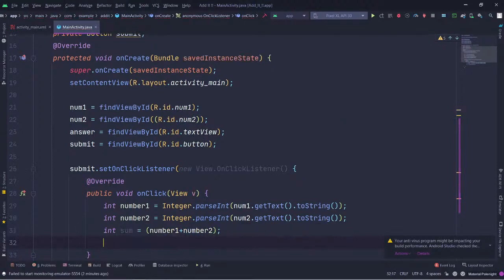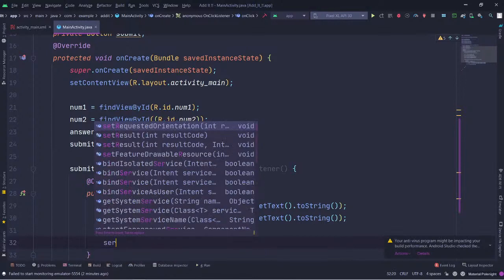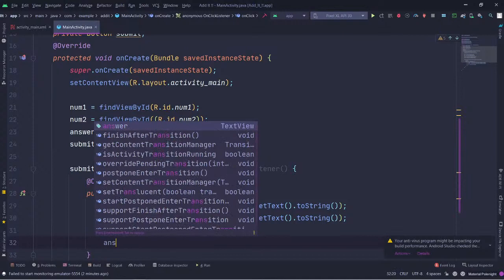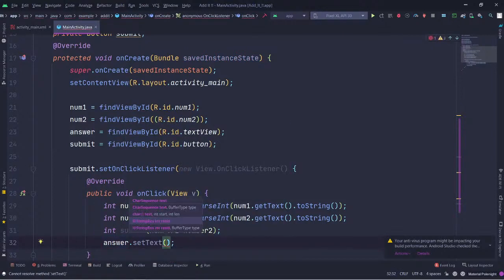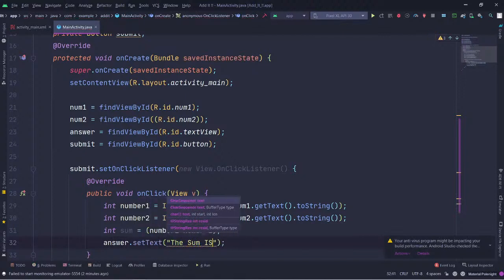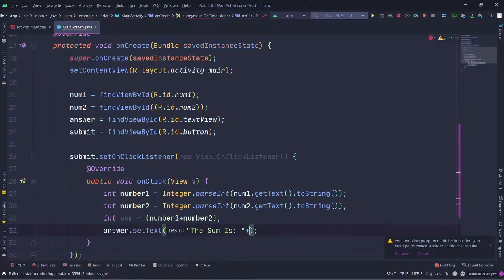Done. Then what we are going to do is, no, not set, it's answer.setText, like that. The sum is, and then this. Done. And then plus sum. Done.